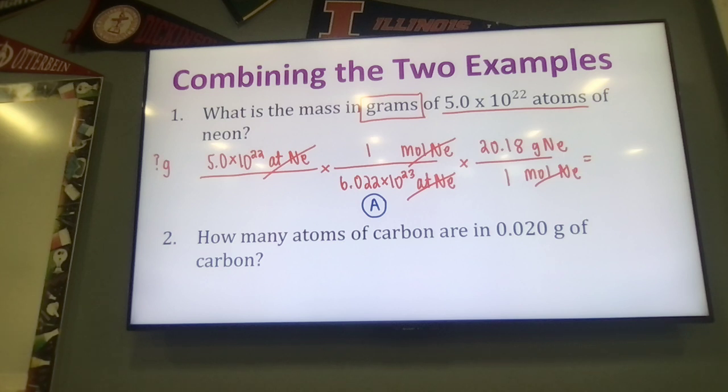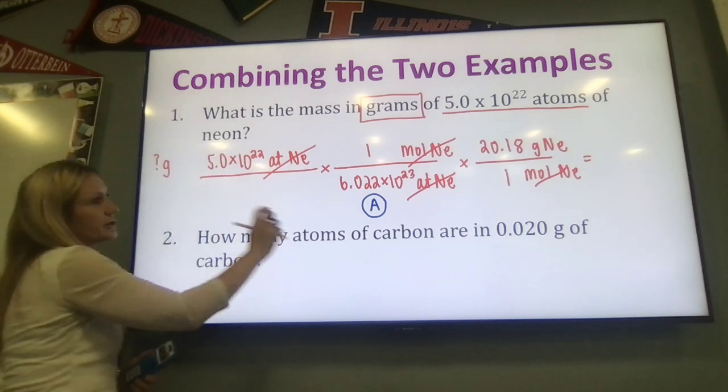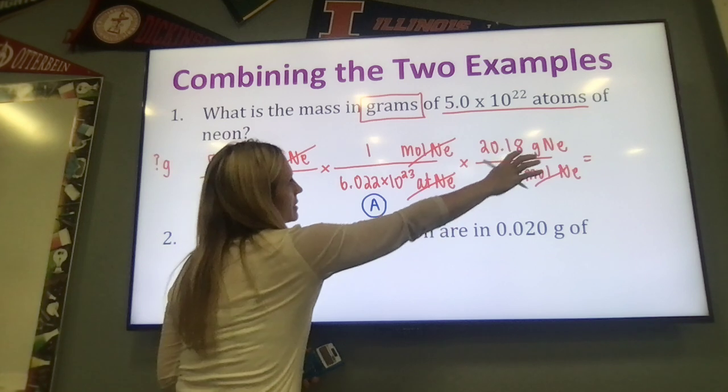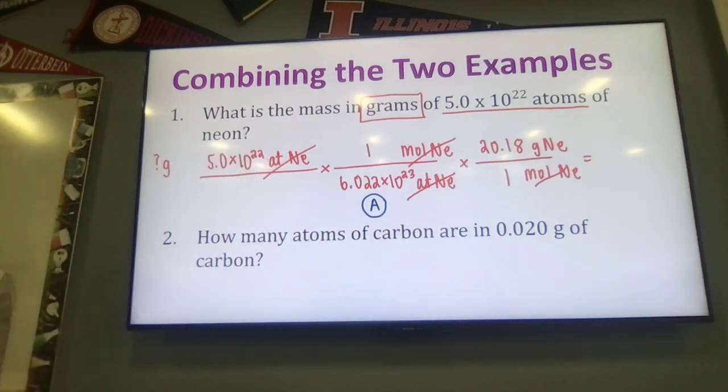And then we do our math. Start with the beginning number. I would highly recommend you use the magic E button I taught you yesterday. Divide by 6.022 times 10 to the 23rd. Multiply by 20.18. Again, you can do it all at once in your calculator, you don't need to stop along the way. And mine gives me 1.67552, blah, blah, blah. Sig figs wise, our starting number has 2 significant figures. Avogadro has 4, our periodic table has 4, so we'll just keep 2 in our answer. So we'll keep 1.7.